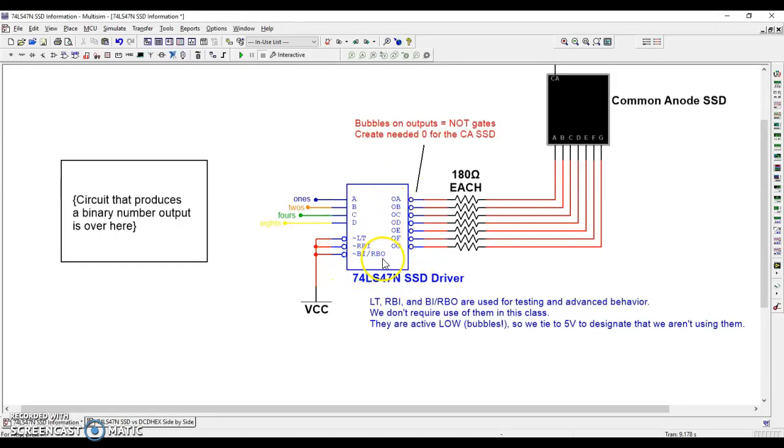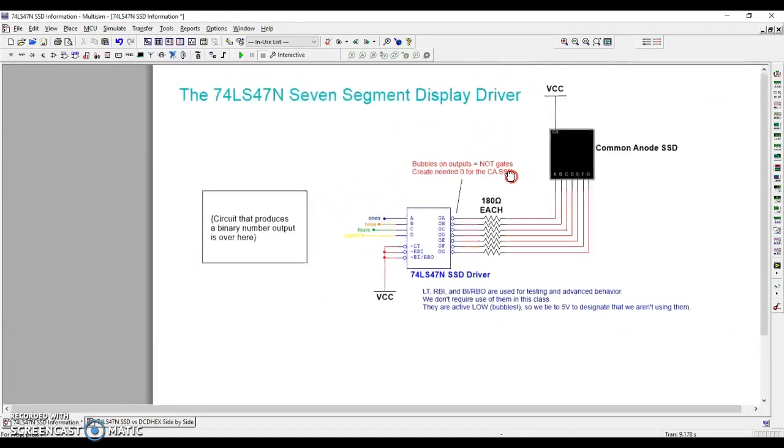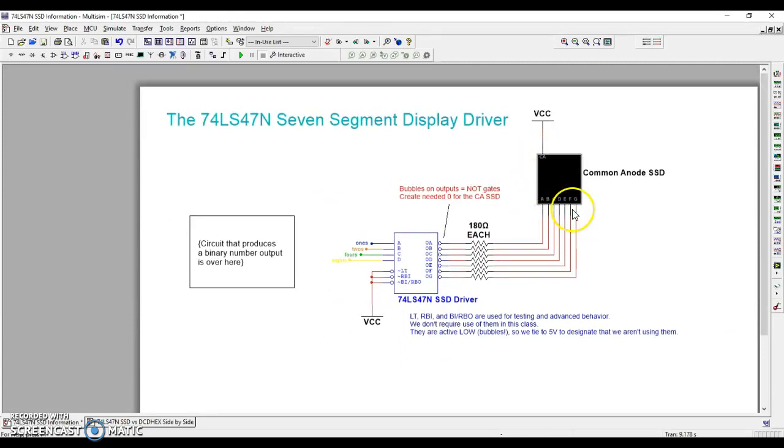On the output side over here, output A through output G, we have bubbles. Those bubbles represent built-in NOT gates. Inside the chip, there's a NOT gate at the end of each little circuit. Because these are built to use the common anode, a 0 turns these segments on. That creates the 0 that's needed for the common anode 7-segment display. So it's really specifically built for that. We do have to have resistors in place for each of those 7 segments to protect it, somewhere in the neighborhood of 200 ohms. 180 to 220 is a pretty typical value. Anything in there is going to be fine. And we have to make sure, of course, our common anode is connected to VCC up here so that everything works correctly.